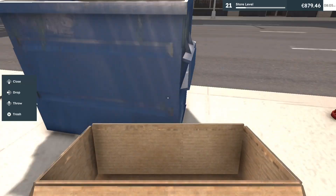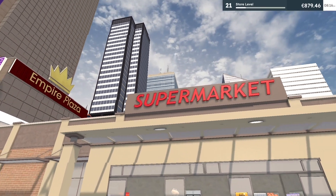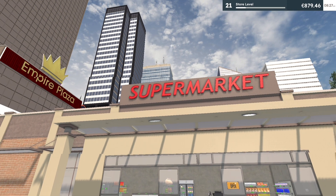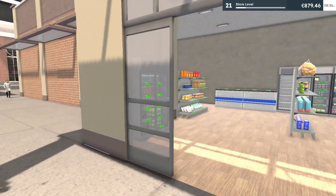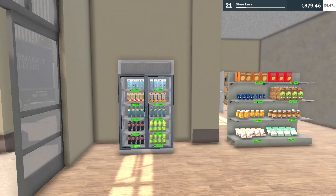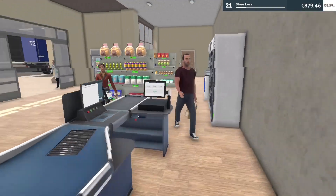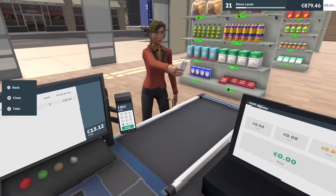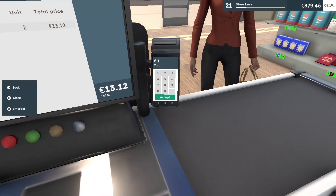We are open for business! I wish we could give our store a custom name on the sign — that would be so cool. Yo, we've got candy, apple juice, orange juice, milk, soda — come get what you need! We are better than Walmart. I got the rice. Alright, first customer — $13.12.